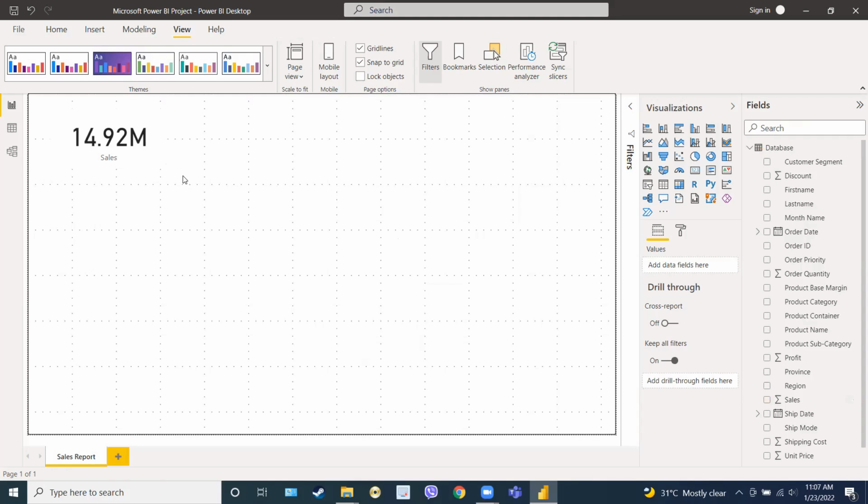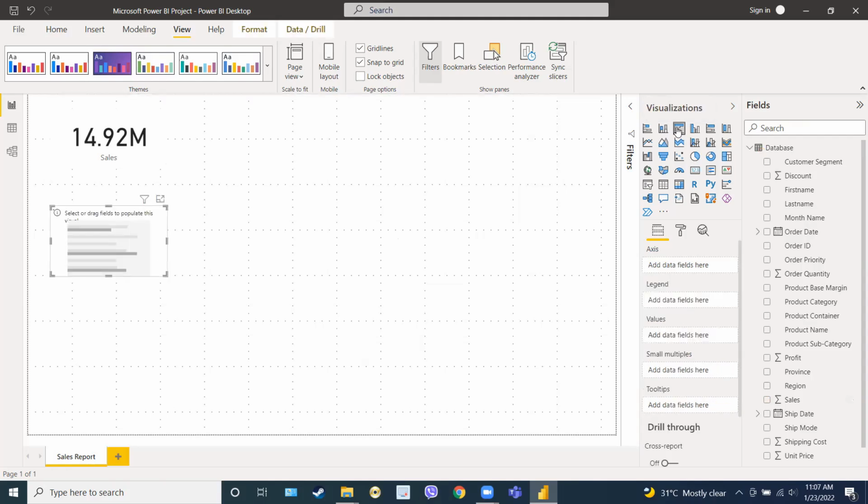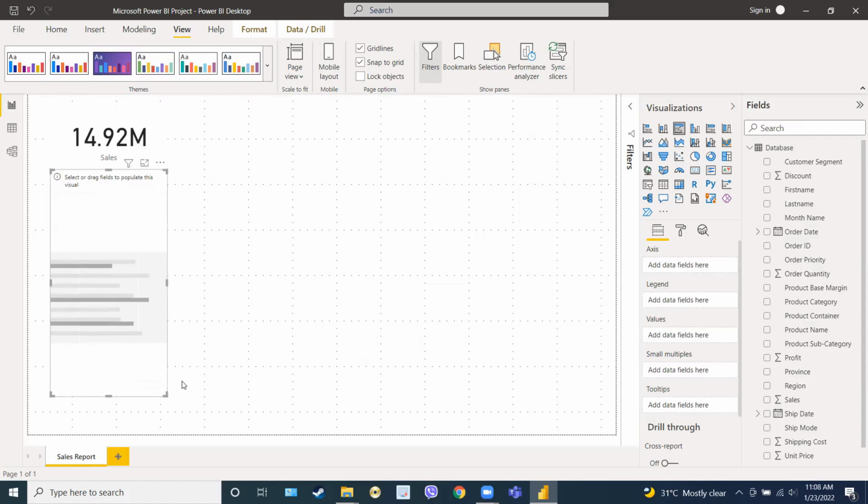Now let us break this data into different criterias. Let me begin with the data per region. So with that, for comparison of total sales per region, let me choose clustered bar chart. Right? So, parang Excel lang din siya guys. Hindi siya ganun kahirap gamitin. Clustered bar chart.